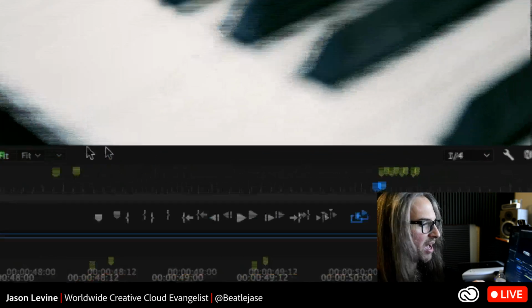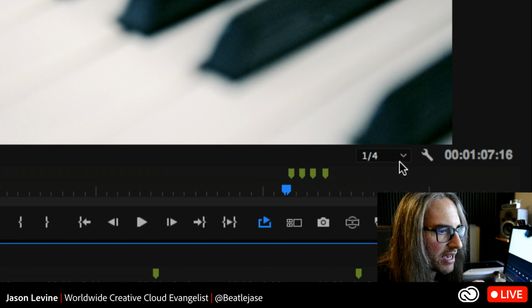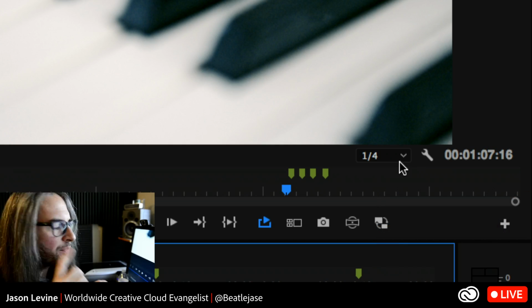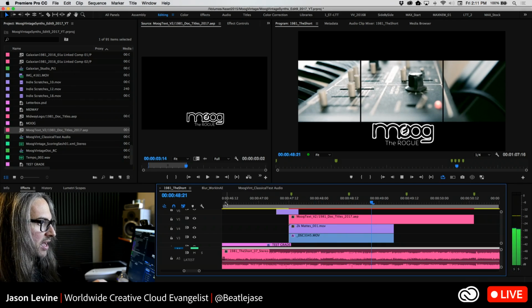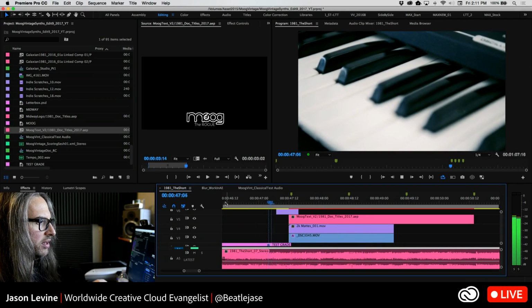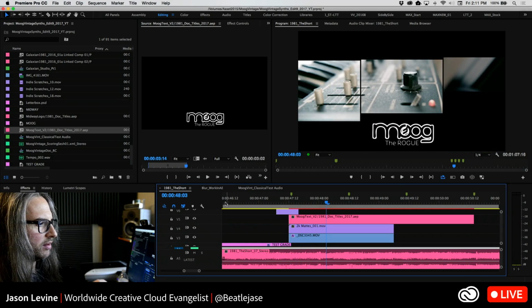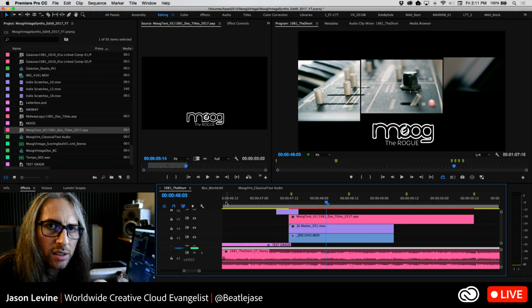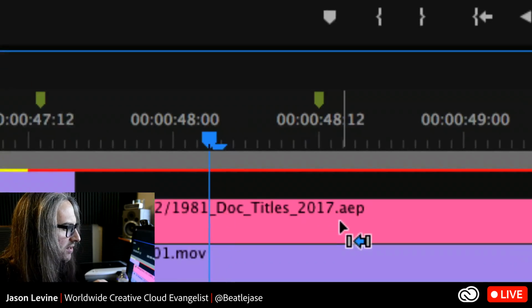Now notice in my program monitor here, I'm at quarter res. Oh, and by the way, I'll switch back to my Premiere settings here. There we go. All right, quarter res playback, hit it, and there it is. Motion blur, wiggle, real time, live After Effects project, not rendered.